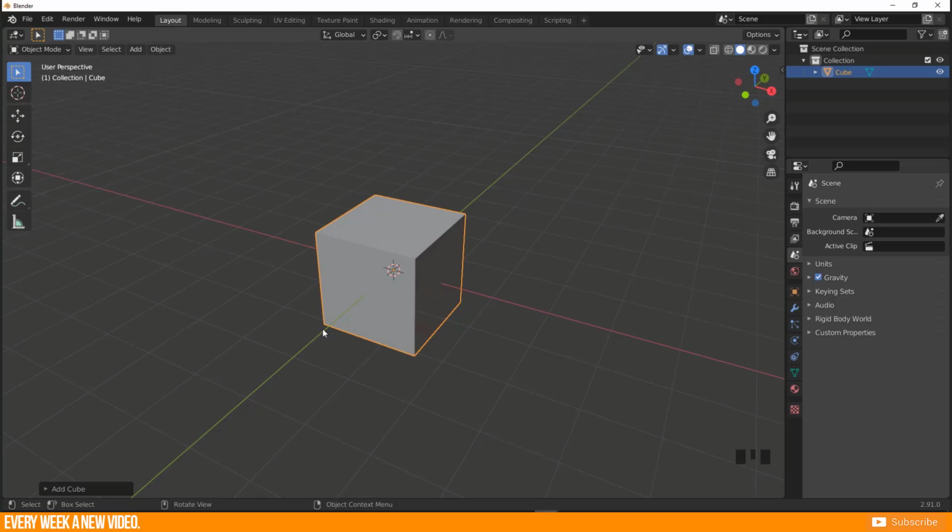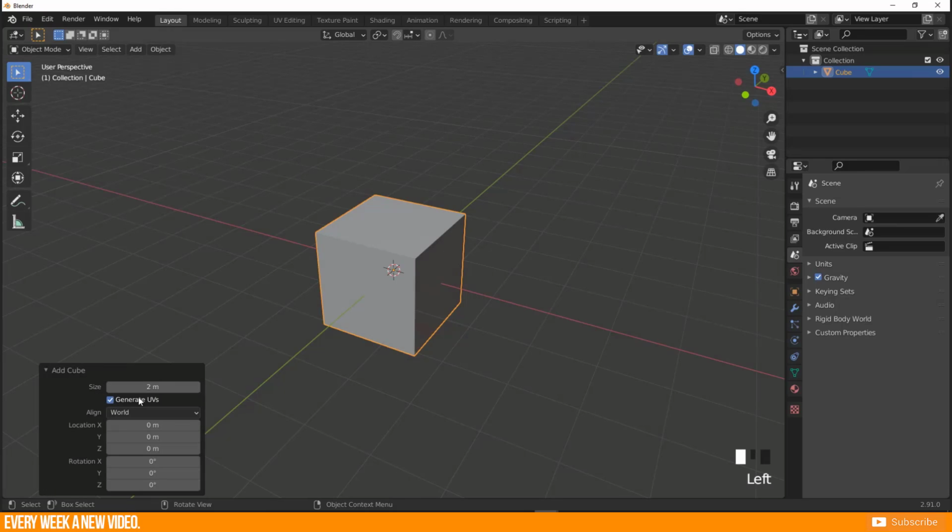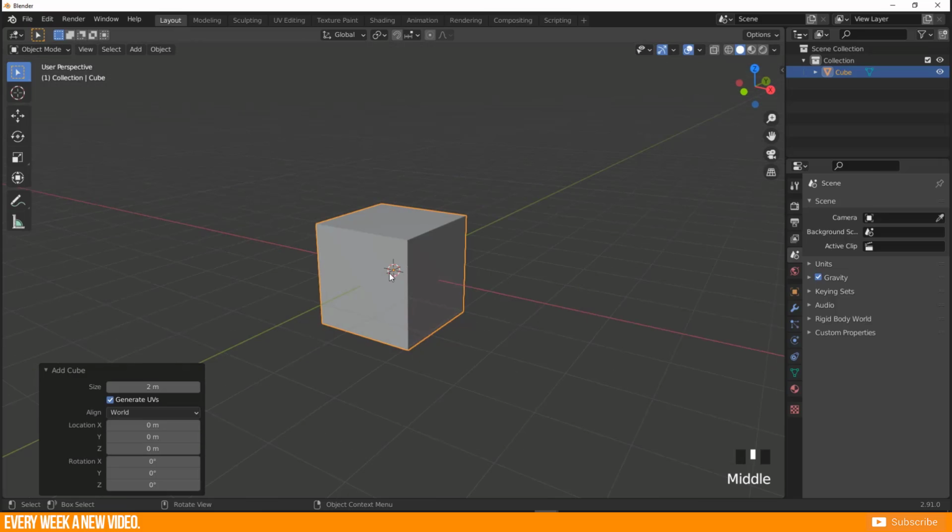And this cube is usually 2 meter long, 2 meter broad, and 2 meter high. And you see this by clicking on this. You see the size is actually 2 meter for all directions. And for sure this is a very big water tank or fish tank so far, but this is not a problem at all. The only thing is, I want to rise the cube to the 0 position, so that the cube is directly standing on the grid and not within the grid.